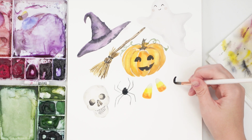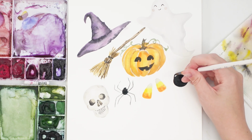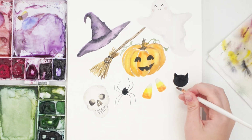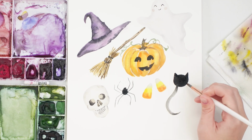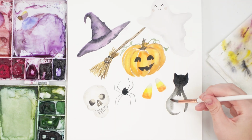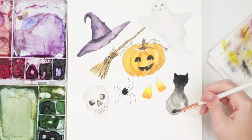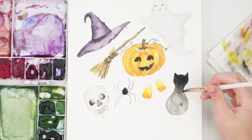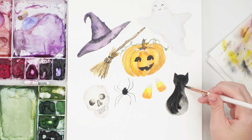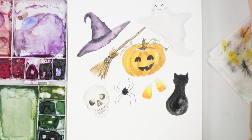And then our last and final illustration is a simple cat. And we're just doing the back of the cat. We're not going to do the face. I mean, you can definitely turn it around and have a little face. You can add some white for the face if you'd like. But you're just going to start with a circle for the head, triangles for the ears, and then this kind of upside down light bulb shape for the body. We're just filling it in with our black. I will make it a bit darker. There we go. And I might add a little bit more to the shoulder area so it's not as bulbous shaped.